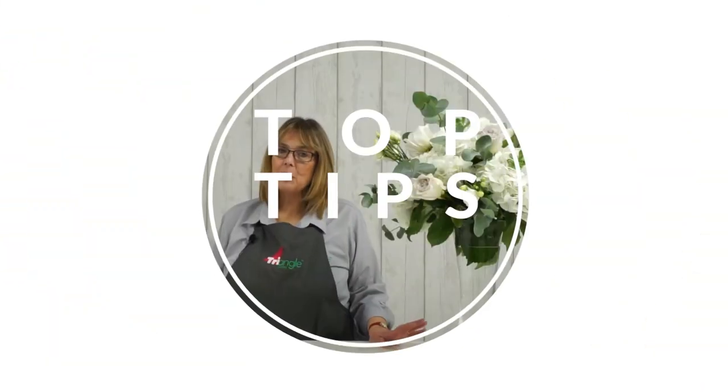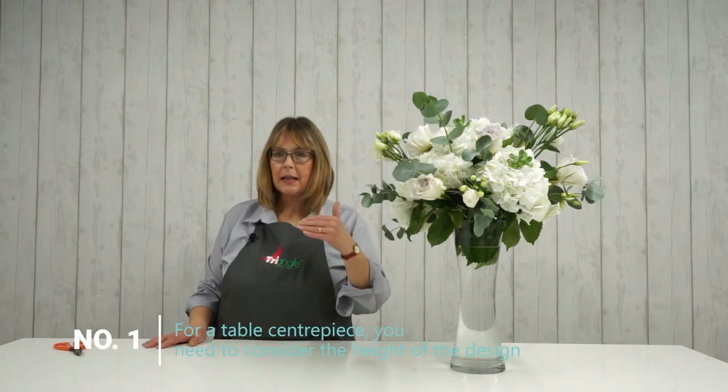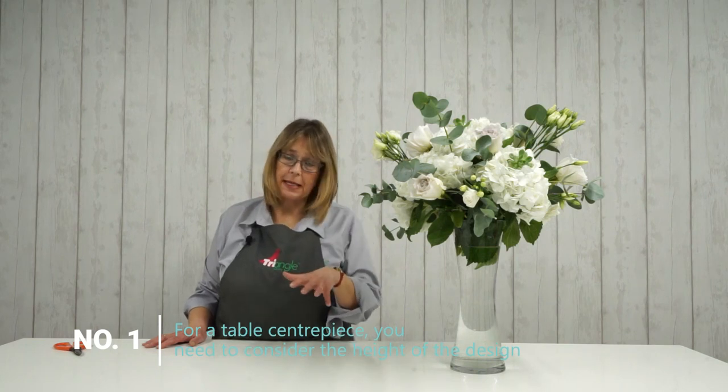So I hope you've enjoyed our eco-friendly wedding table arrangement. As always, I have some top tips for you. So top tip number one, the arrangement needs to be high enough to see under or low enough to see over if it's on a wedding table, just so it doesn't block conversation. It's not what you want at a wedding.